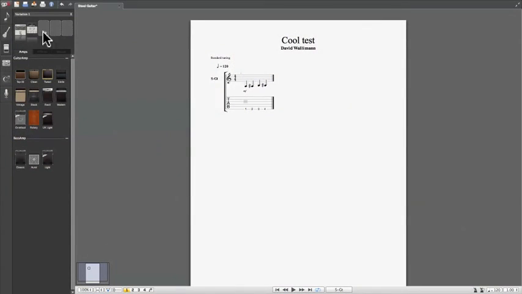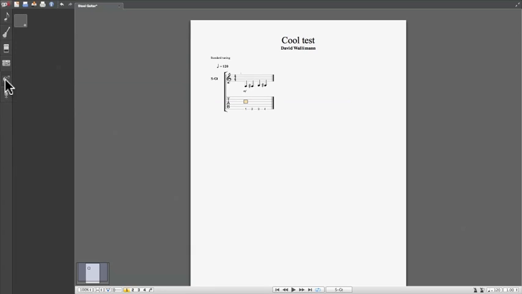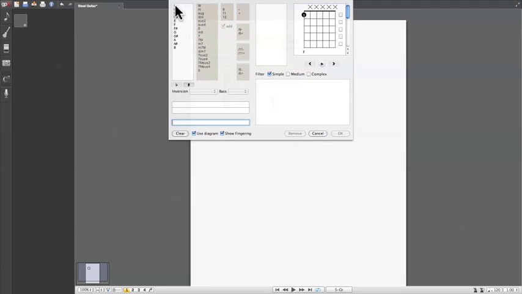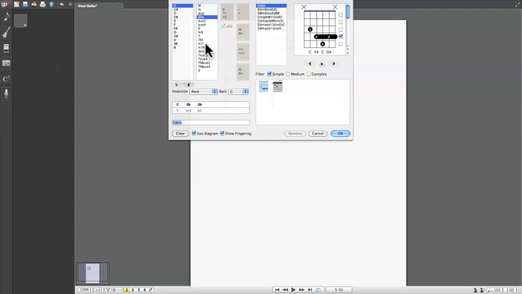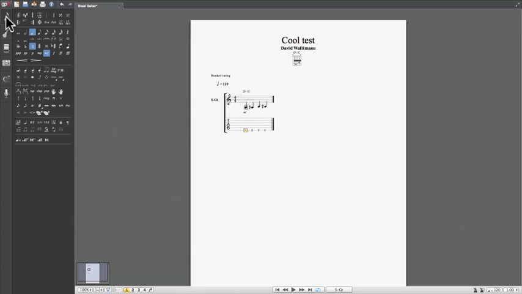Simply drag and drop whatever amp you want, double click on it, and you've got all your settings that you can tweak to your liking. Chord symbol input, you can create some new chord symbols if you want. You've got a lot of chords already made, and then you have another option here for lyrics. You can print your lyrics right underneath your score. You don't have to go through the menus or anything like that. So that's a great feature. You can work way faster that way.